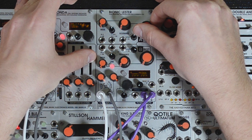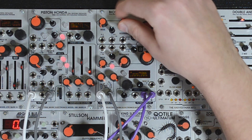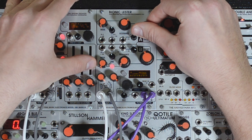Let's offset the right side's frequency slightly from the left. The filter spacing is more noticeable with modulation from a cycling envelope patched.